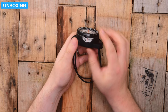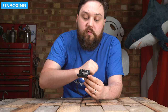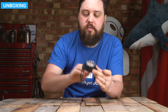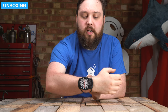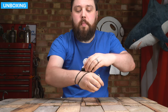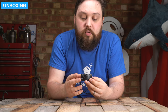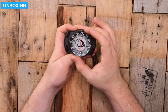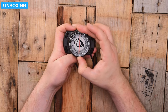The compass itself has this window — a little cutout — so that if you are holding it out in front of you lengthways on your wrist, you can actually read it going in front of you. But if you're just wearing it normally, a top-down view works fine. You can see the rotating bezel, which rotates in both directions and has a clicky ratchet, so it locks in position if you have a bearing in mind.